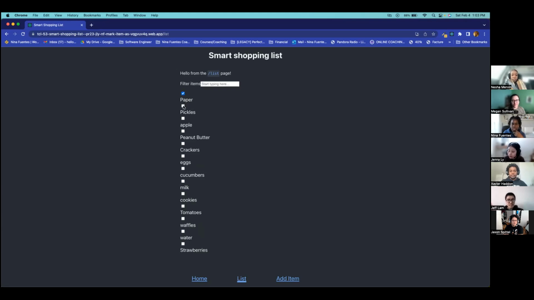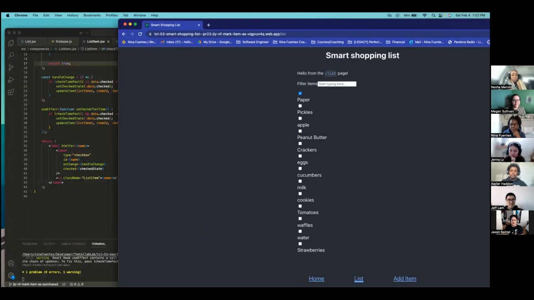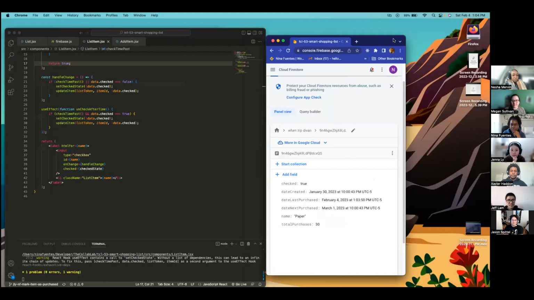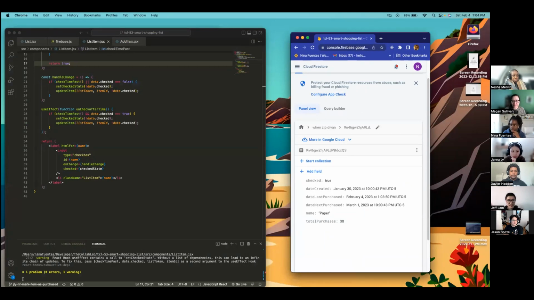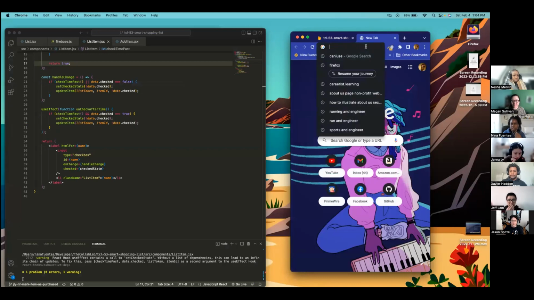And then if you click on pickles, for example, you check it, it's going to stay checked. And then if you try to uncheck it, it should not get unchecked. So that's a little bit odd. Okay, so that's an issue. Are you in the right version? Because I remember testing it. It would not uncheck. Yeah, I think I'm probably not using the right version. Let me just try and open a different one.